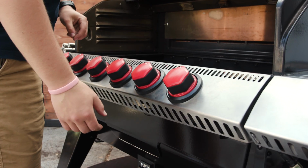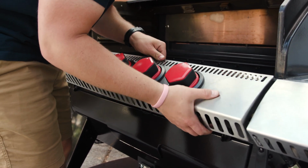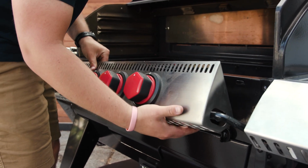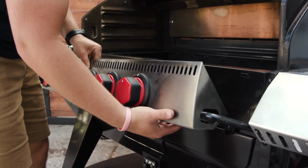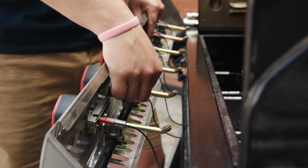Once you have those screws loosened up on the bottom, you should be able to just pull up slightly, get the tabs out of the screws, be careful not to pull in any of the wires, and rotate the faceplate out. So once you get your faceplate off, you're going to notice these little black wires and these silicone sleeves.